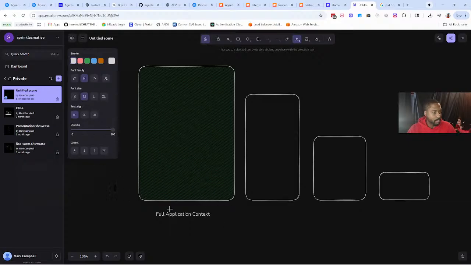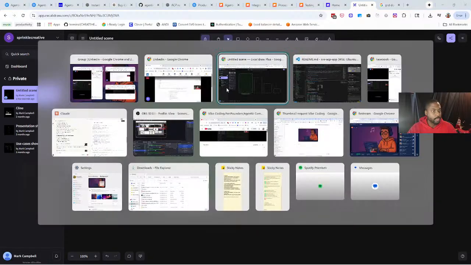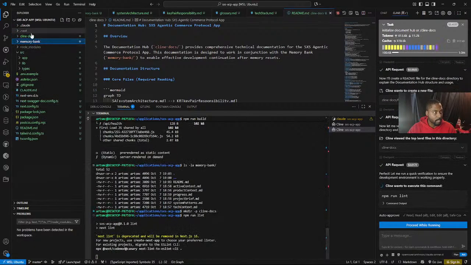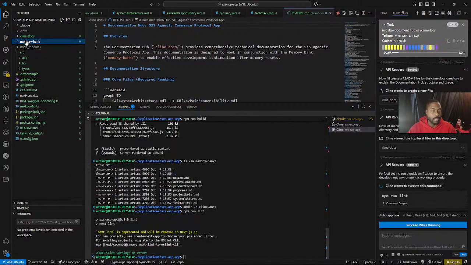At your full application context, this is where Claude and everything else sits. It's right up here, your full application context. That's where you have your memory management, your document management. It's all up here at the top level.